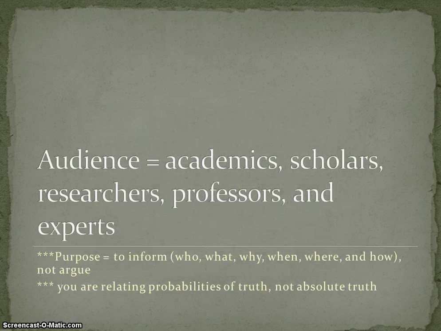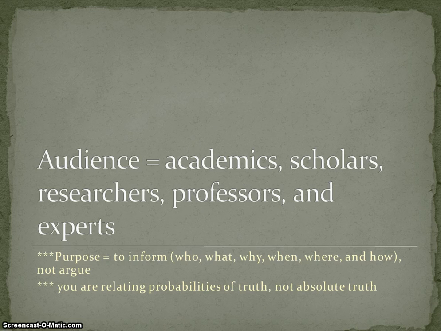Now, the audience this time around is going to be very different than the audience for your last paper. In the memoir and narrative, you were to imagine that your audience was your best friend. So in that sense, the language would have been, or should have been, very informal. You might have even used slang. You would certainly use the first person.